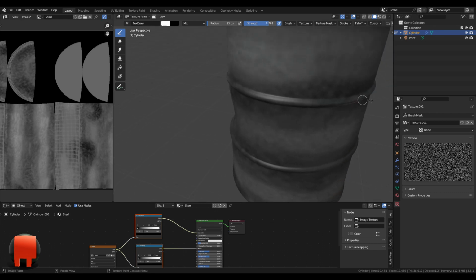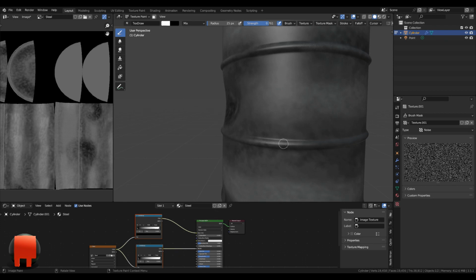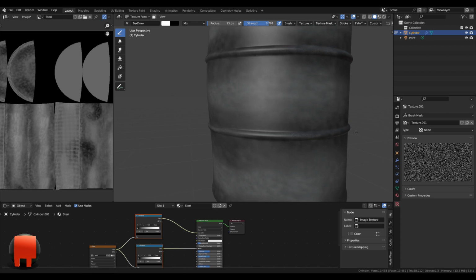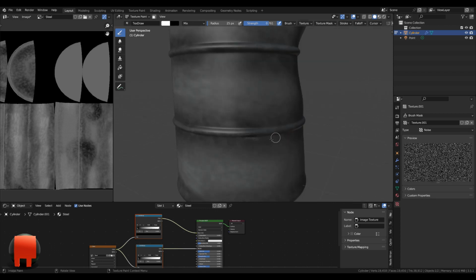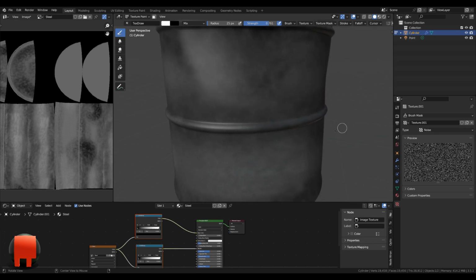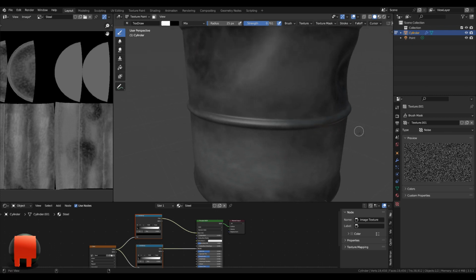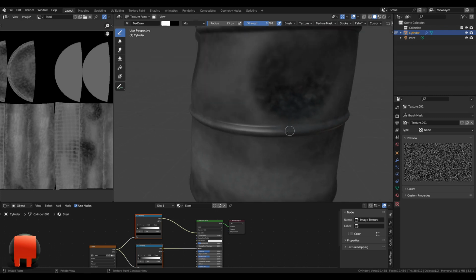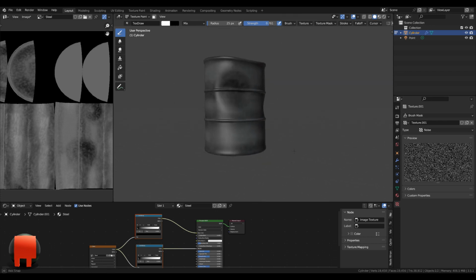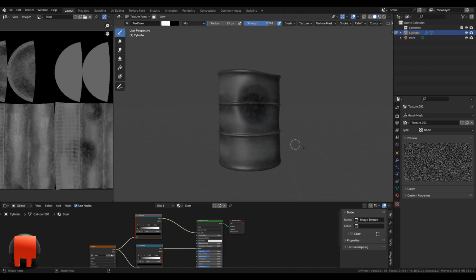Okay. Same here. I know I'm not very accurate here, but it's gonna look pretty cool anyways. Okay, that's it. So this is for the texture map.